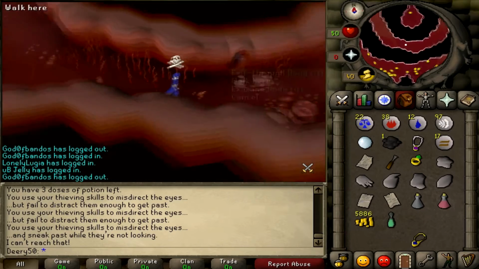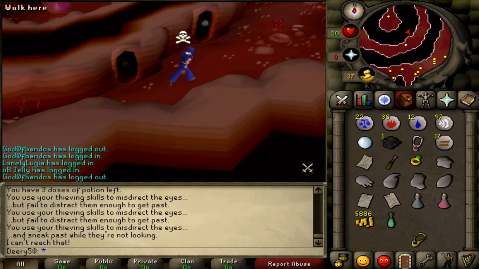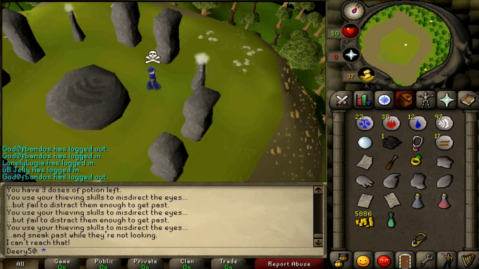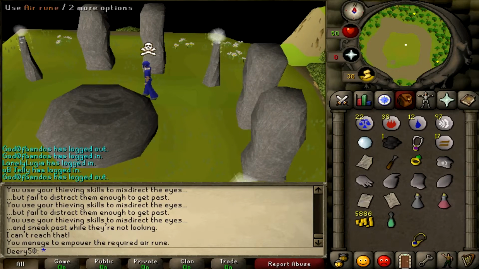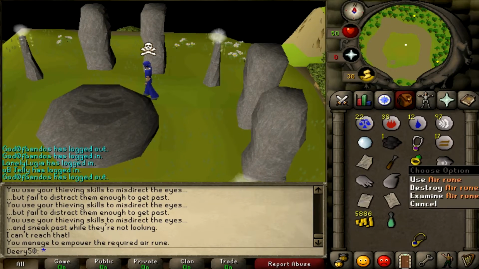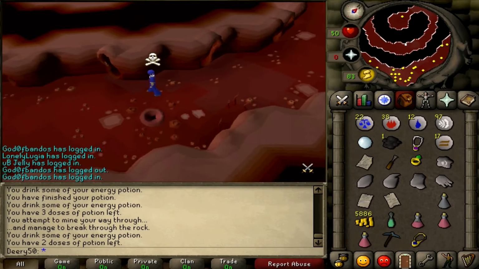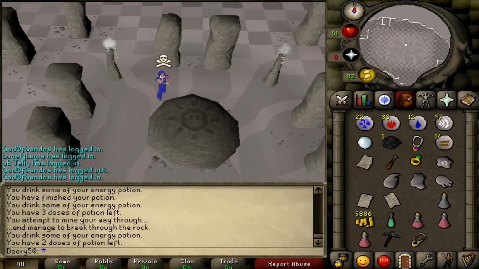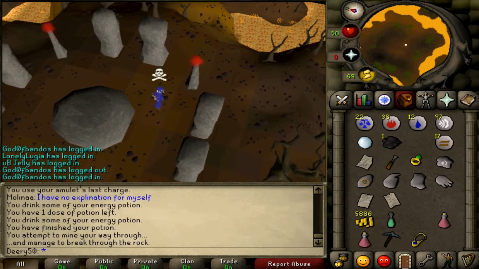Definitely. Body. Mind, air. Alright, so let's go through air. We want to use the blank air rune on the altar. And then you get an air rune that's not really an air rune, but you know, it's different. Alright, so I'm just going to go through all the enchants of the other runes, so here we go. After air you want to enchant the mind rune using the mind altar. Alright, then fire.